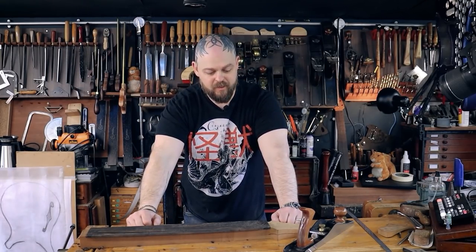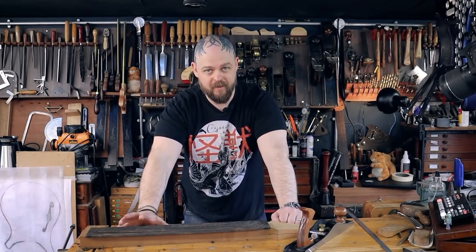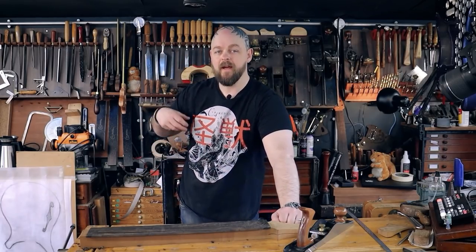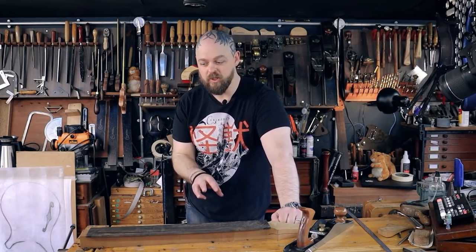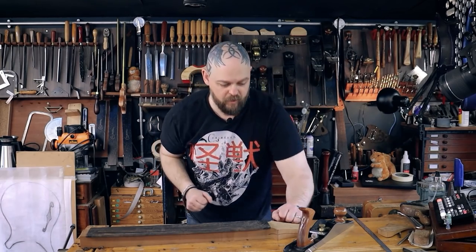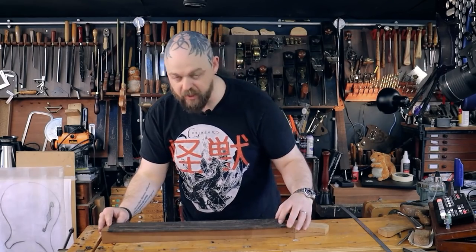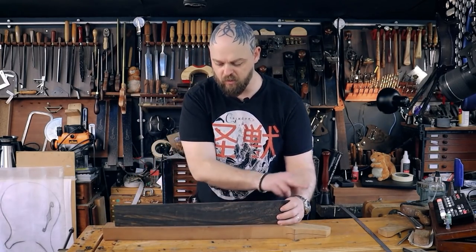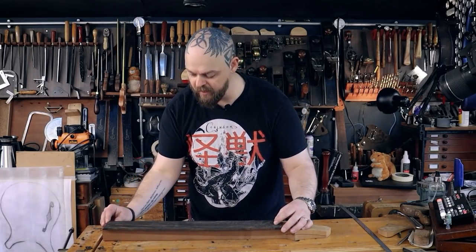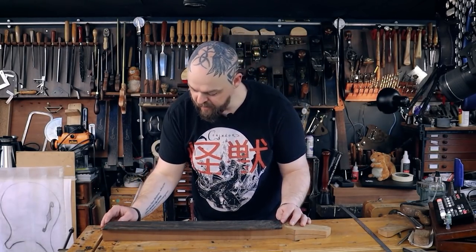The question is, do I carry on with the neck, glue the fretboard on, and then move on to the body, and while the fretboard is gluing, make the body? Yes, that's what I do. Question answered. Thank you very much for your help. I really appreciate it. So I've now got a nice straight edge along one side of the fretboard. The grain is all over the place, so that's fine.